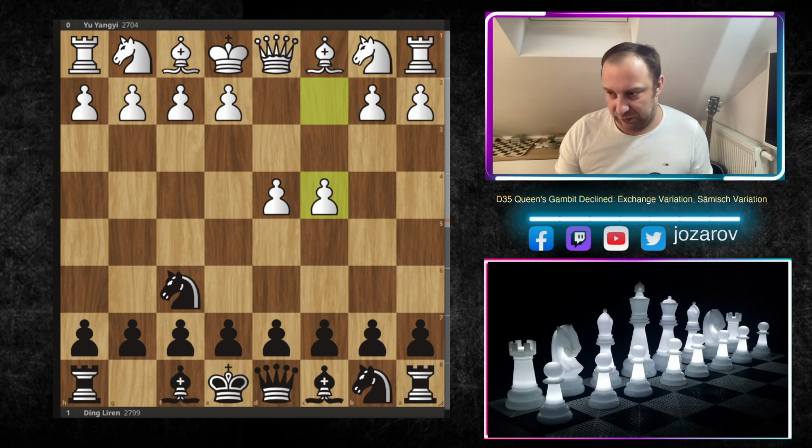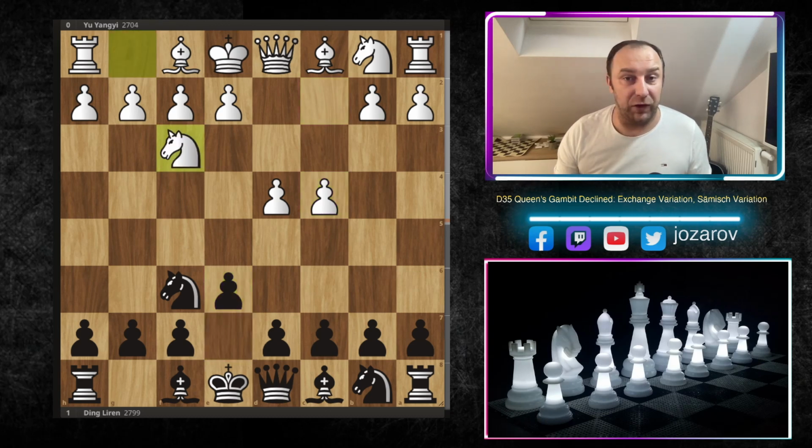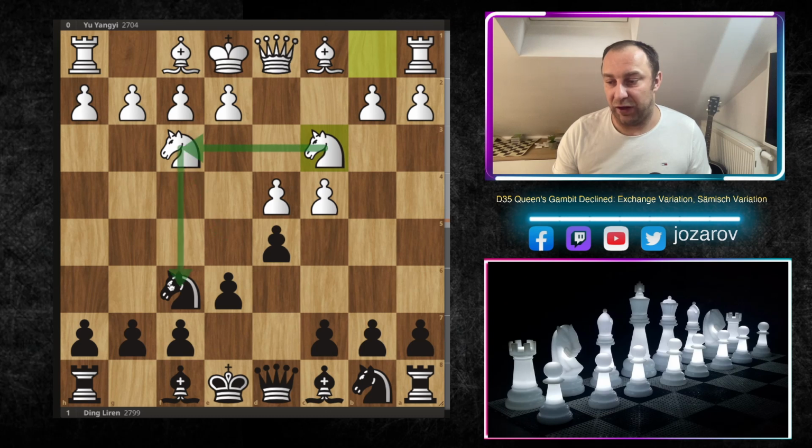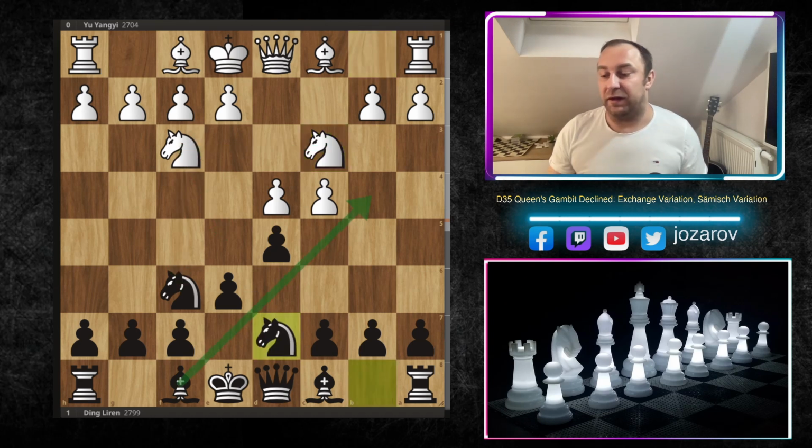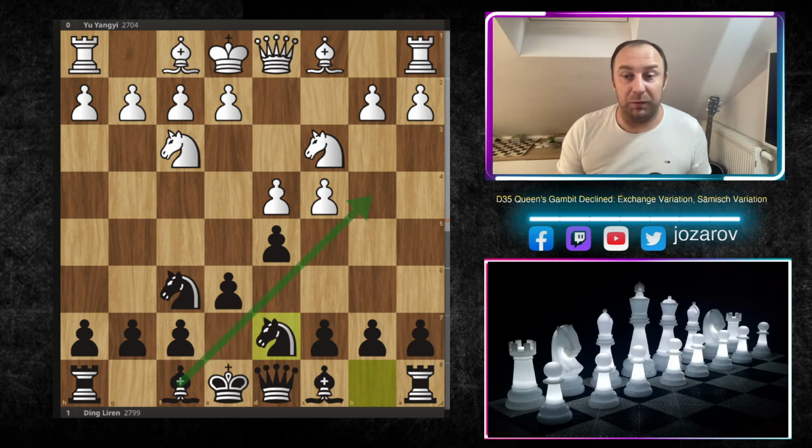So here c4, e6, we have here knight to f3, the counter in Nimzo or an anti-Nimzo Indian, but we're going now into the Queen's Gambit Declined with the move d5. Knight to c3, so we have now the 3 knight variation, and now comes this idea knight to d7. This is now the so-called Barman variation, and the cool part about this move knight to d7 is that actually we are delaying the bishop's move. We are not playing with the bishop on f8 so far. We still have a certain flexibility. We can go bishop to e7, bishop to d6, bishop to b4, and similar stuff.